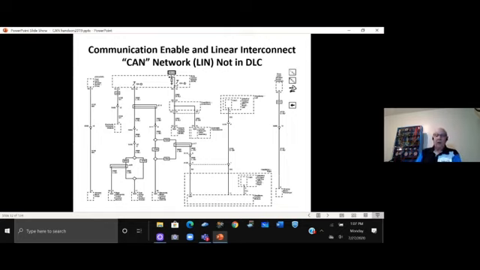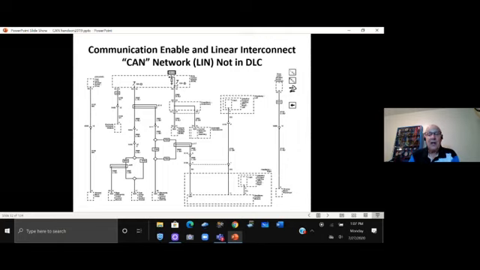Well, now wait a minute. Al, what are you saying? I'm saying these 3 modules do not have a direct communication line because they're not connected to CAN bus. They are instead connected to the body control module, which is connected via CAN bus into the rest of the system. So LIN is a way for the manufacturers to say rear differential, fuel pump, and EBC do not necessarily have to have their own CAN bus line. Sure, they need power, sure, they need ground, and sure, they need some kind of a signal. Well, where's that signal coming from? It's coming from a BCM, and it's the BCM that's connected into the CAN network.